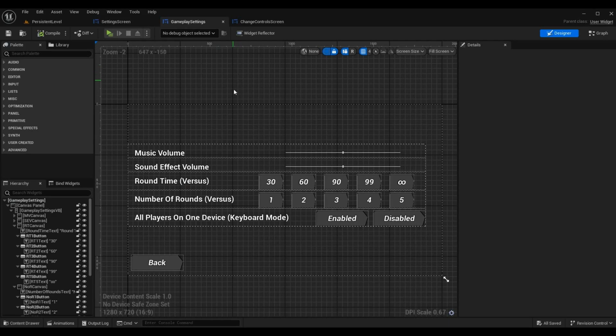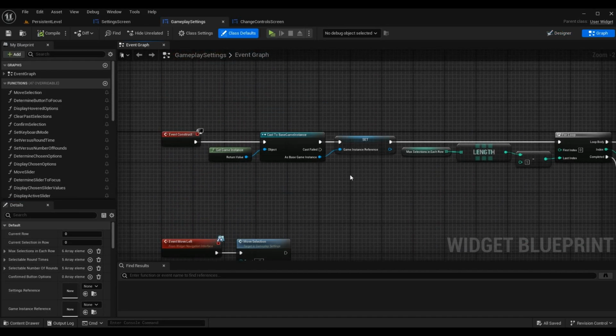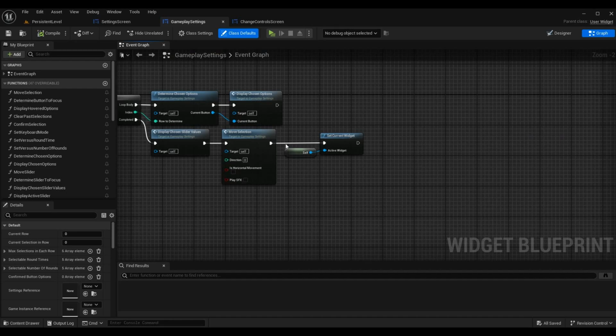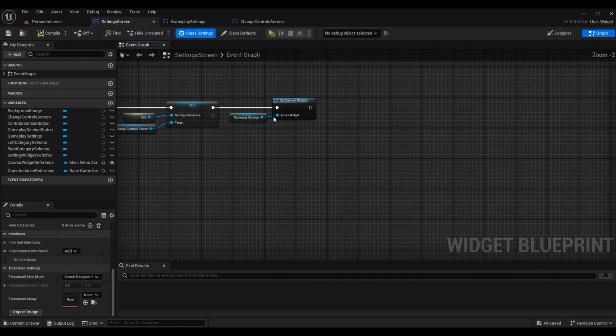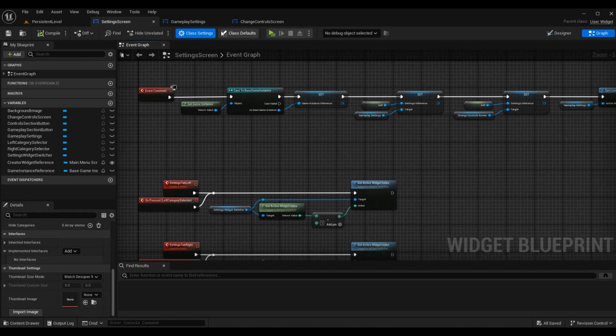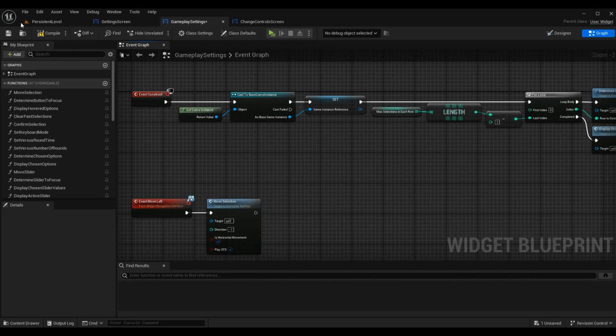One other thing in our gameplay settings widget, in event construct here at the very end, we were setting the current widget to be self, but we're doing that in the settings screen manually when it loads. And so I think anytime we go to our settings, we should have at least the parent settings screen here. We don't need to manually set this on the gameplay settings. It's not hurting anything right now. It's just doing it twice, but I am going to remove that from my gameplay settings. Everything will still work completely fine.